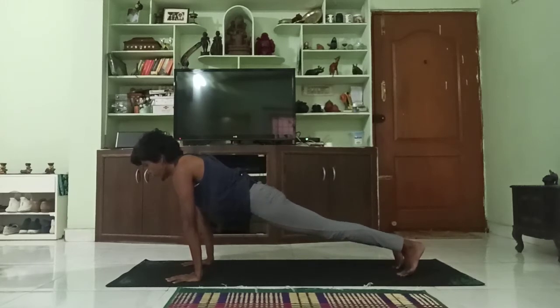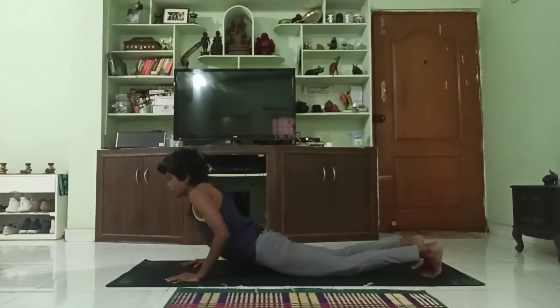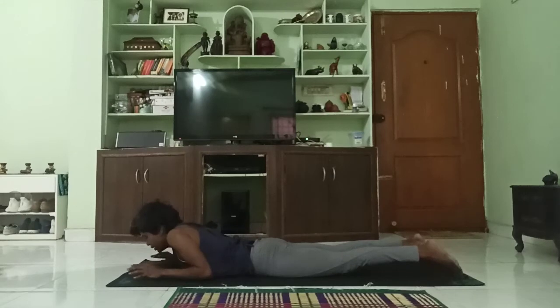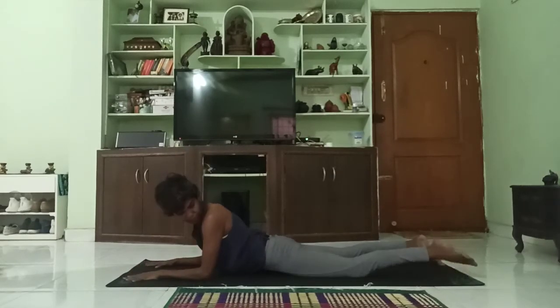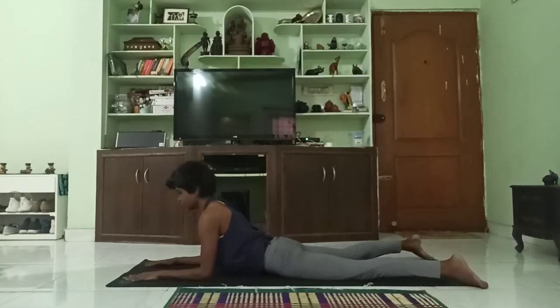5 4 3 2 and 1. Let's lower the hip down. Press the forearms onto the floor. Keep the chest lifted up. And separate the feet nicely till you get comfortable here. So your pubic bone is pressing down, the chest is lifting up.